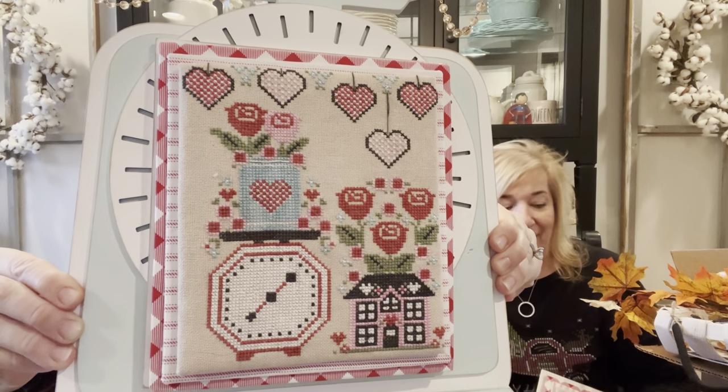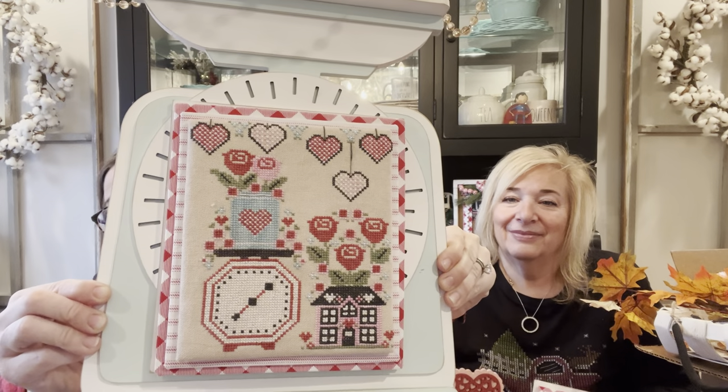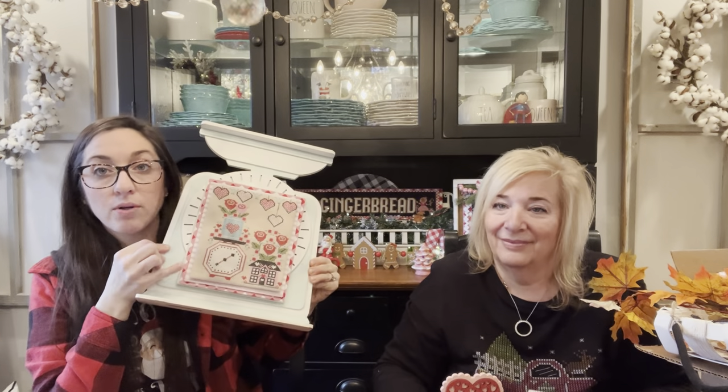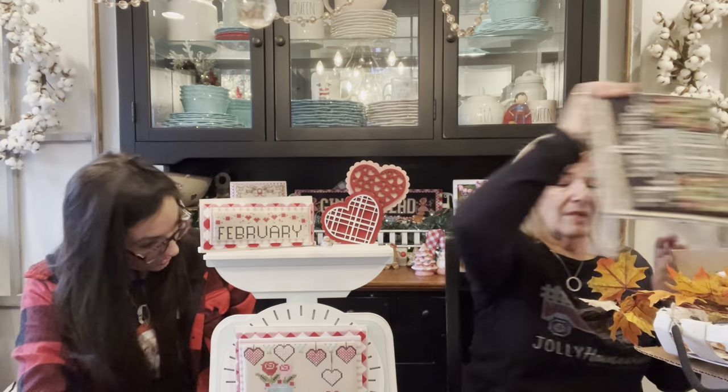Now I'm going to show you the February monthly weigh-in. This is February — stitching stripes in white and red, and Priscilla's pretty plaids in red and white. Done on 28-count Monaco, tea-dyed already from Fat Quarter Shop, but you could also tea-dye white and it would look just as fabulous — you could double-dunk it. There's the little topper, and then there are the hearts that go on the shelf. These are going to be available to order this coming week, and we'll start shipping to shops, as long as the printer cooperates.